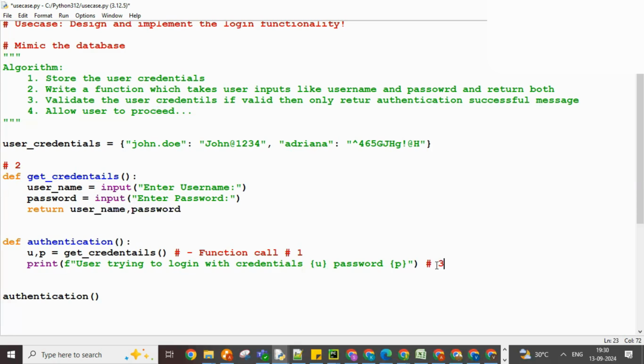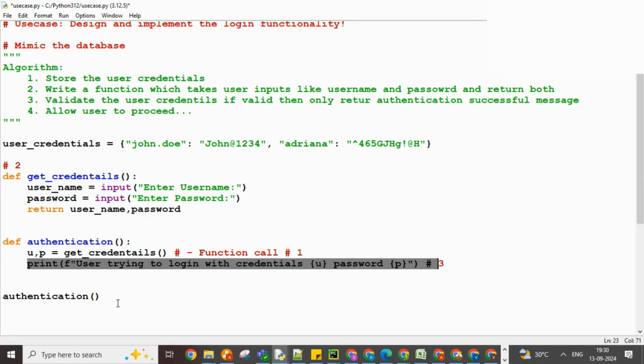I'm just explaining the flow, guys. As soon as there is a function call, this is the very first step. It goes here, gets the username and password, since we are returning from here, and we store username in u and password in p. Make sense? And we just had a print statement.